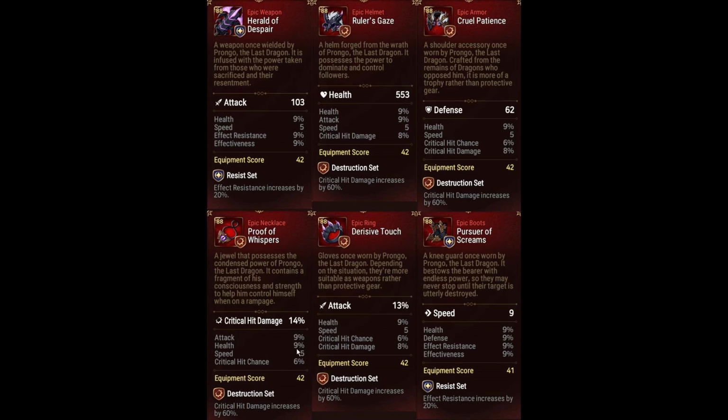And then Destruction set is good for DPS and bruisers. So with this set and substat combo, no matter how you roll on these in terms of which lines you hit, it'll be usable, and I would only reset these if they low roll.